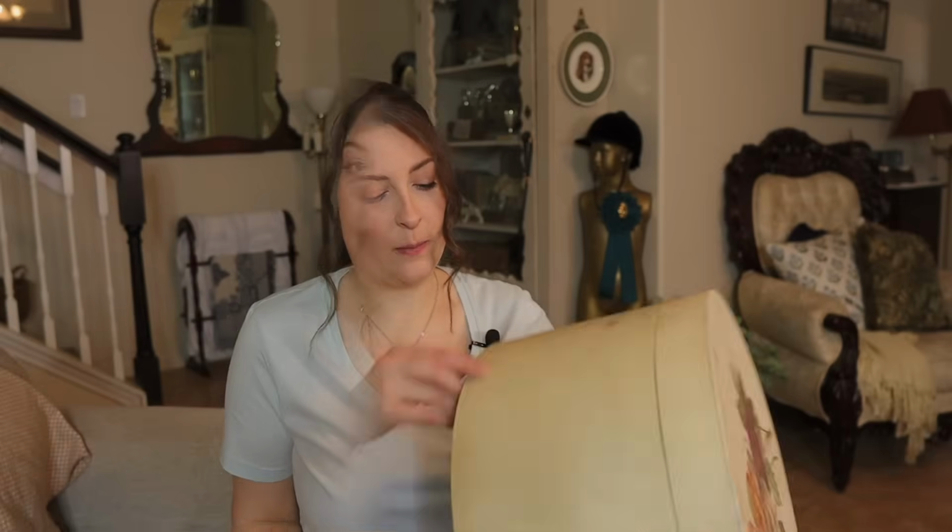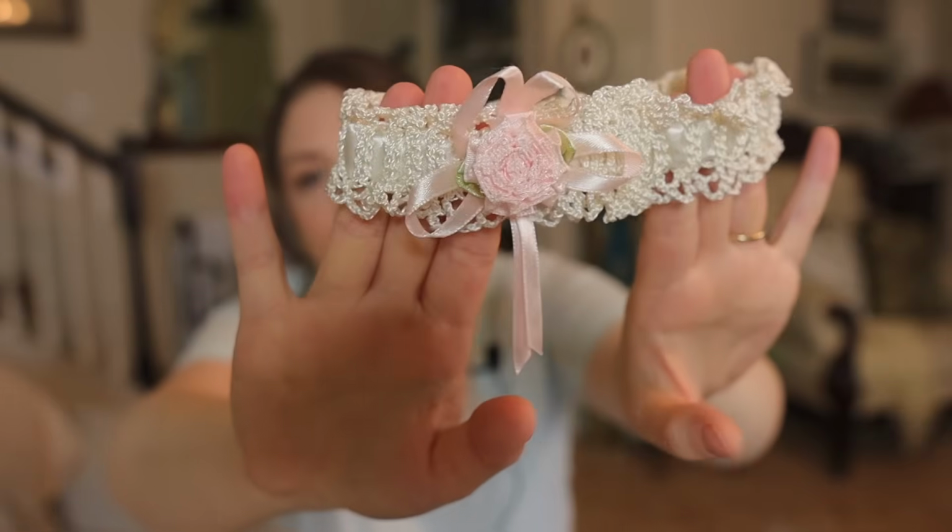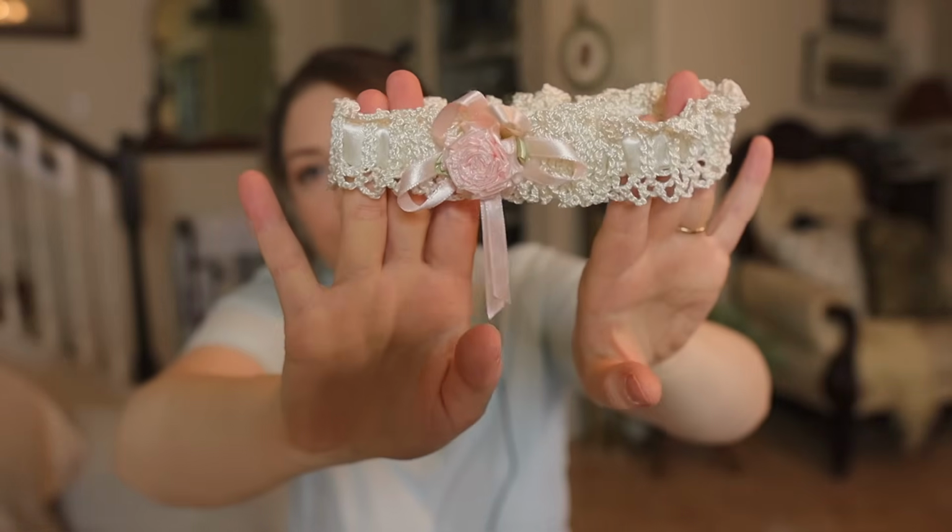I want to put it in the guest room, but I also want to put it in our bedroom. It's really large, so I'm just not sure where I'm going to put it yet, but it was too good to leave there. The box itself is wood. I also collect vintage wedding garters. I only have two. I don't think this one's vintage, but it's too cute. I just have them kind of hanging on a chair in the guest room, so I will add that one on top of the other two.